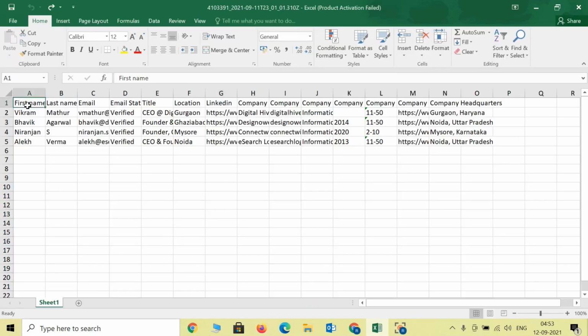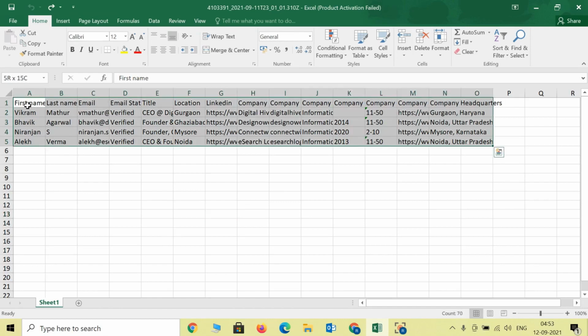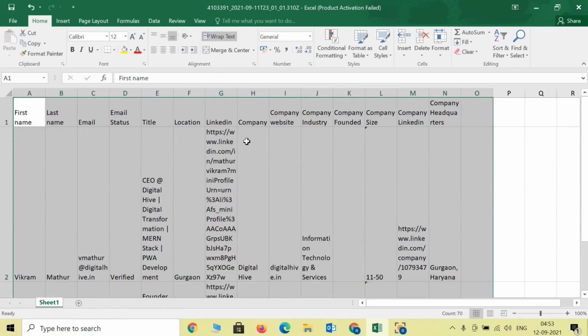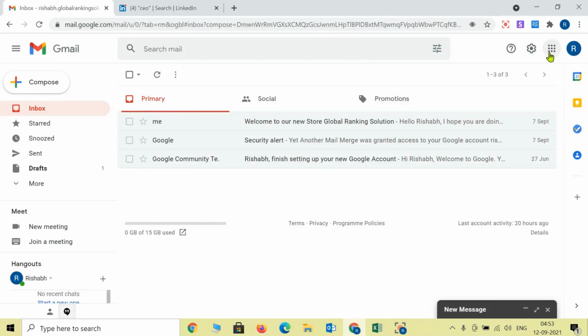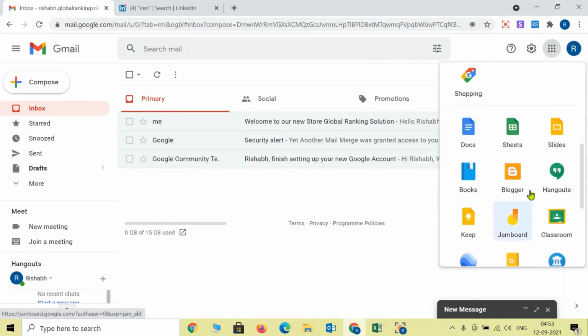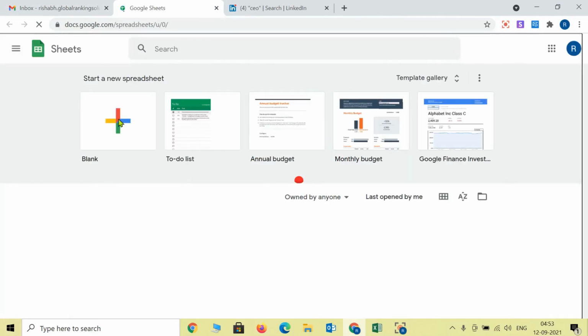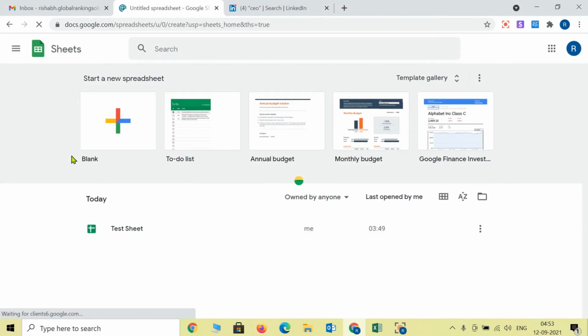Now we need to copy the information and paste it in a Google spreadsheet. Copy. Wrap text, sorry, I have to do wrap text also. Copy, and this is the sheet, Google spreadsheet. Click on blank.